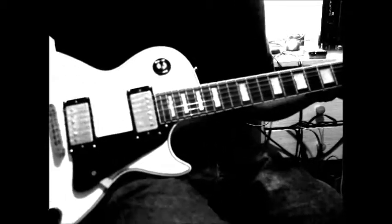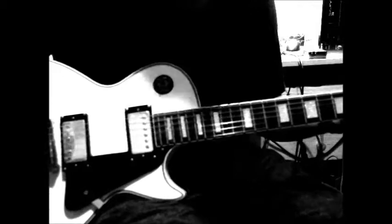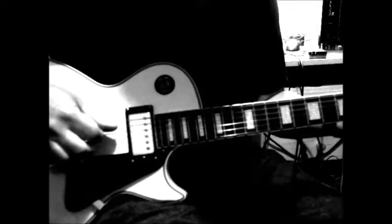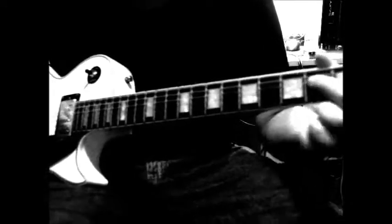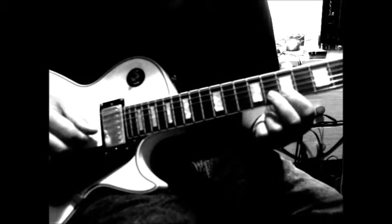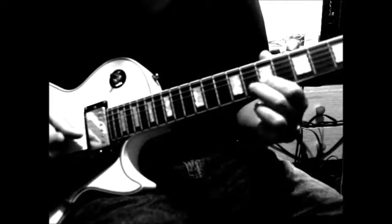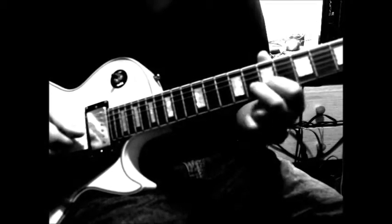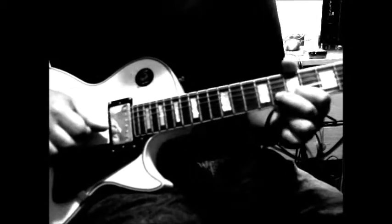Okay, so here's a breakdown of 100,000 Years lead solo by Ace Frehley. So coming out of the vocal part, you have Paul Stanley kind of doing just an E to D note. And on top of that, on the B string, Ace is doing a G to an F sharp back and forth. He does that a couple more times.